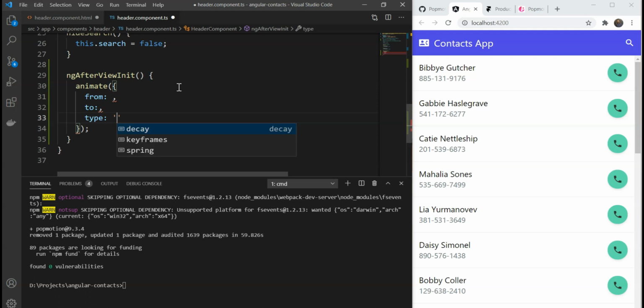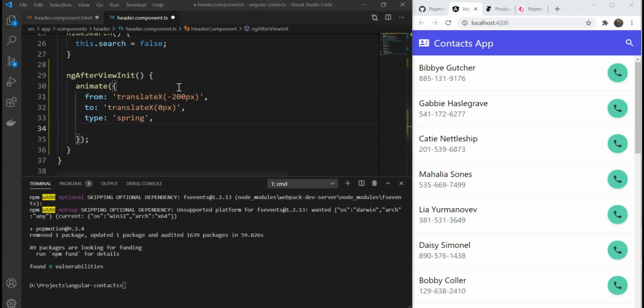Okay, so the type we are going to keep as spring because, as I said, we are interested in Spring animations here, and in from we are actually targeting the transform value, which would be translateX of minus 200 pixels from the left. So we are actually looking for a fly in animation from the left side, and the to would be translateX of 0 pixels.